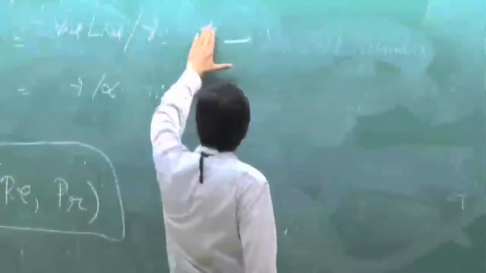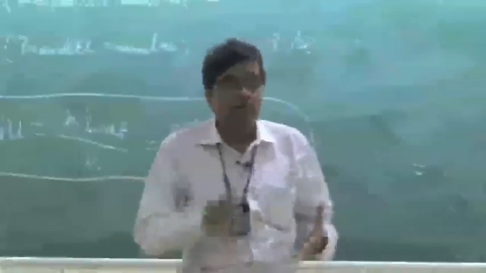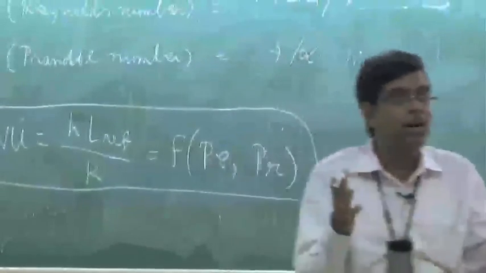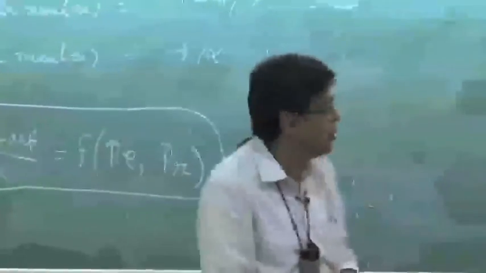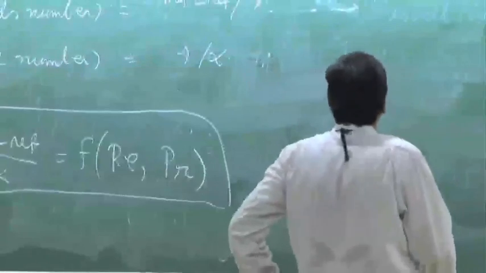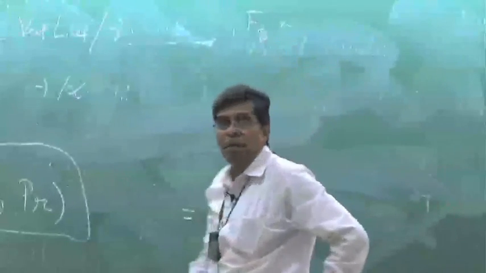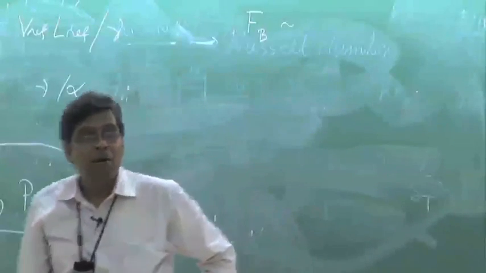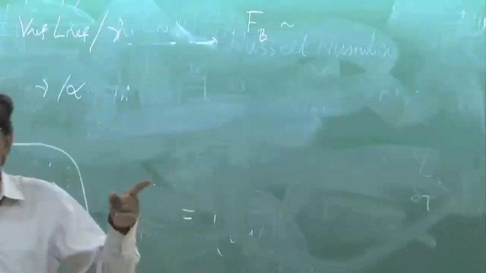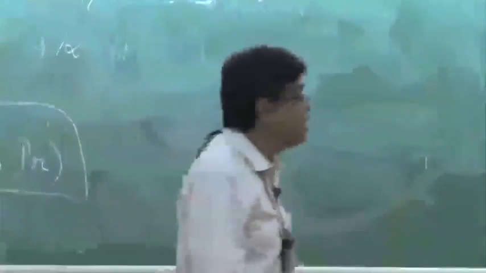This we have told in fluid mechanics class, or the teachers have told in fluid mechanics class. But in a free convection flow, there is no reference velocity. This is because the flow is not imposed by the external agency, so we cannot identify a scale of velocity. In that case, what is done, we consider the buoyancy force per unit volume as the mathematical criteria for that, which is the cause of the flow, because it is buoyancy driven flow.